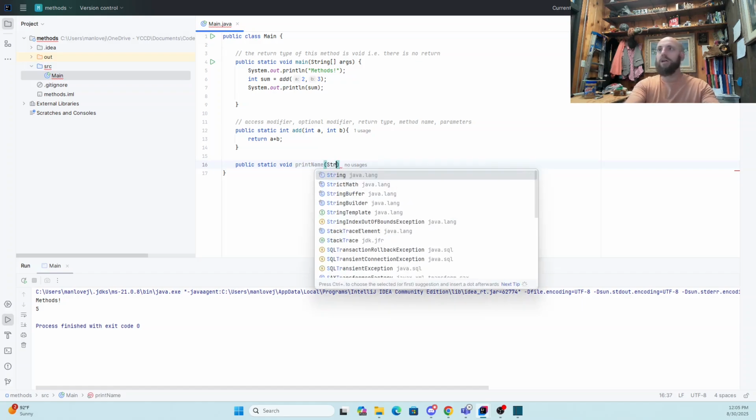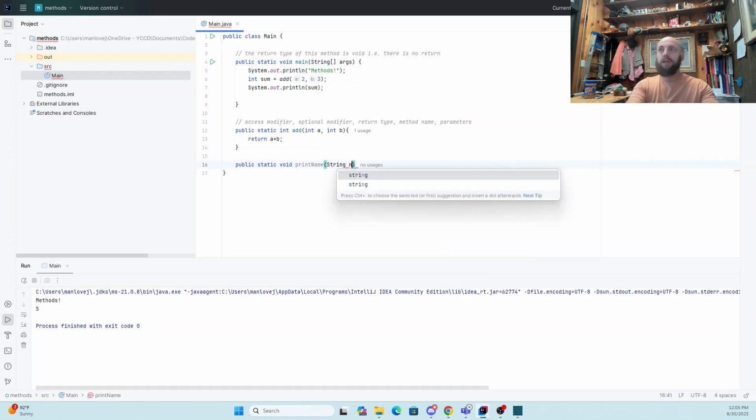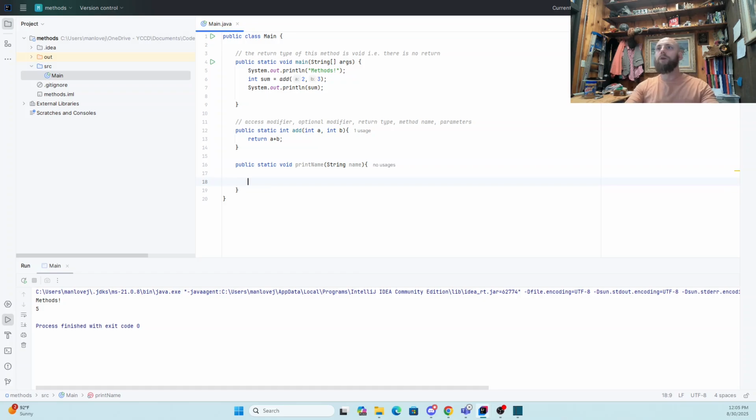Print name is going to expect a string, and I'm just going to call that string name. Notice you get to pick what your parameters are called. If you're passing a variable to a method, it doesn't have to have the same name as the variable that you're passing to it.